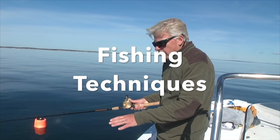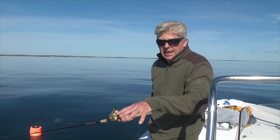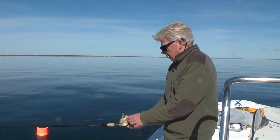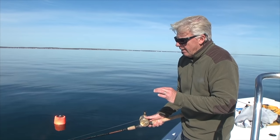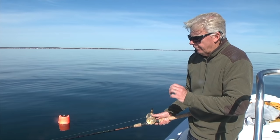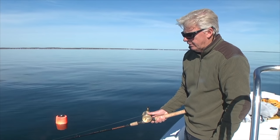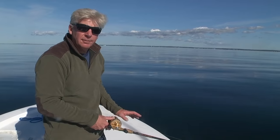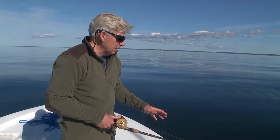We're lowering it down slowly to the bottom. It helps if you thumb the spool as you're lowering the bait to the bottom to prevent the rig from tangling. You can see we're fishing right next to our marker buoy, so we're right on the high spot. With tautog, you'll feel a slight rap at first when the fish is kind of crunching up the bait and breaking it up. And then a heavier tug when the fish has actually got the bait back in its crushers — that's when you want to set the hook. It definitely takes some feel, and that's why braided line definitely helps. You really want to make sure that when you're tapping bottom, you're feeling the rocks on the bottom, and you can do this with a sensitive rod and braided line like we have here.